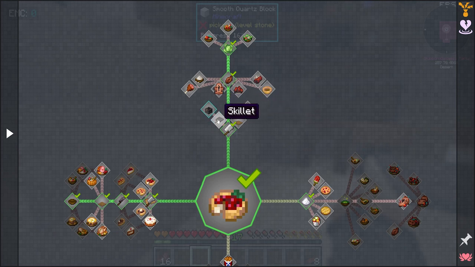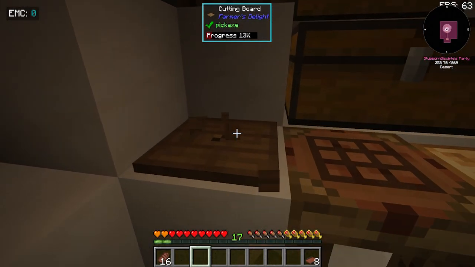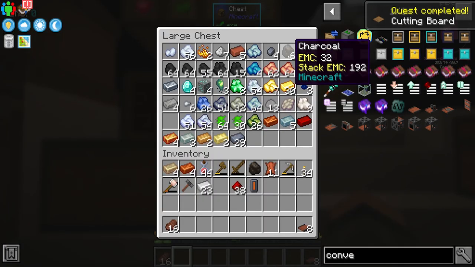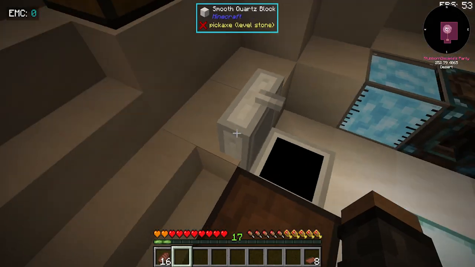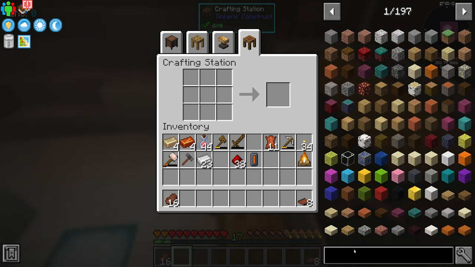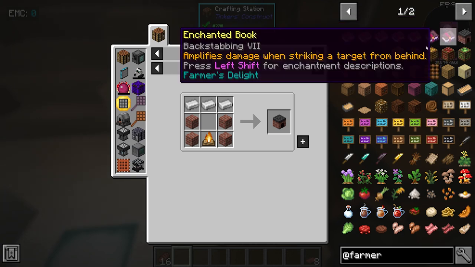So we're going to make the cooking pot, the skillet, and the cooking tool, I believe, is what we need to make. The cutting board we already have. And so we're going to want to make a new campfire, which will be a charcoal, three sticks, and three wood. And let's look at farmer. So we have the stove that we can make. I think we will upgrade to that one quickly.